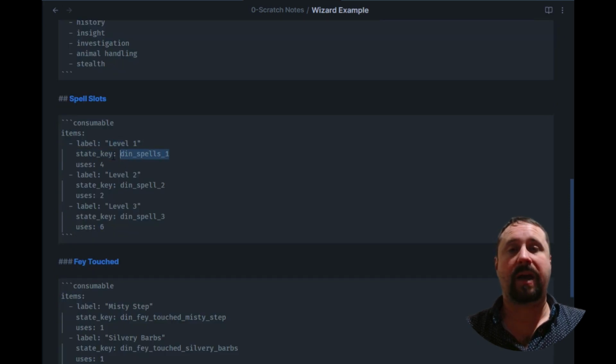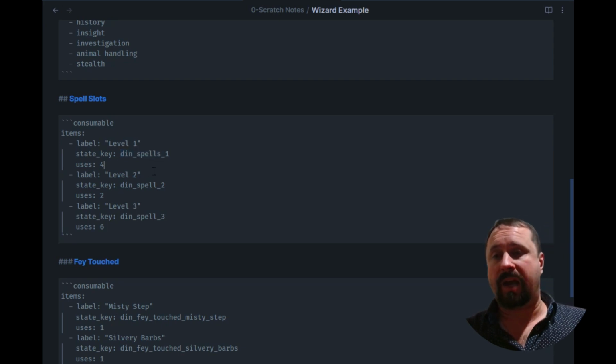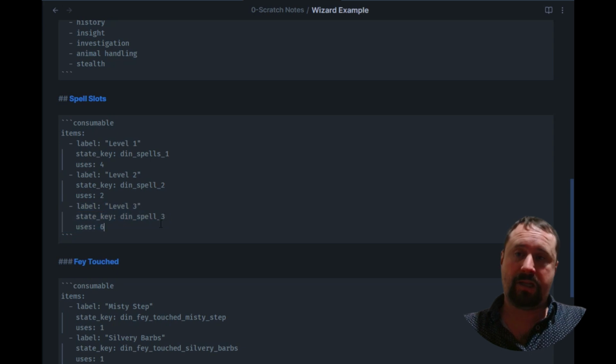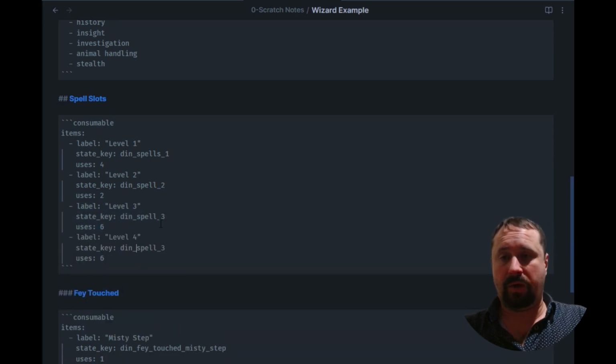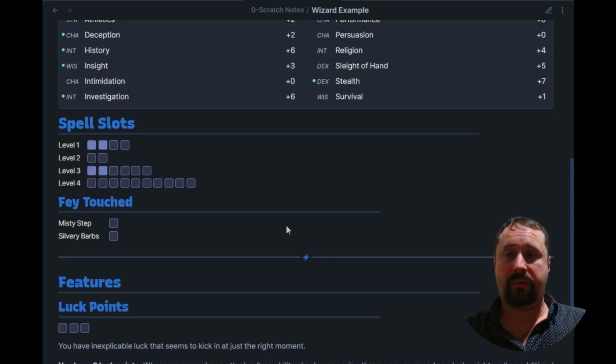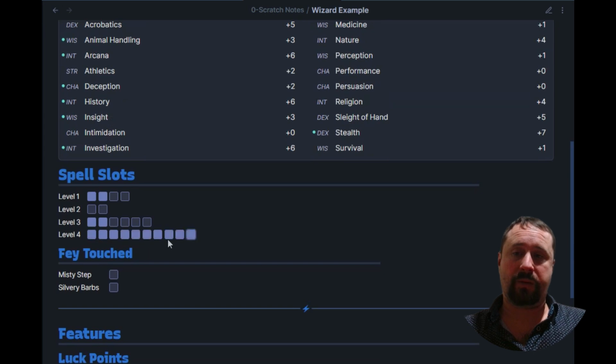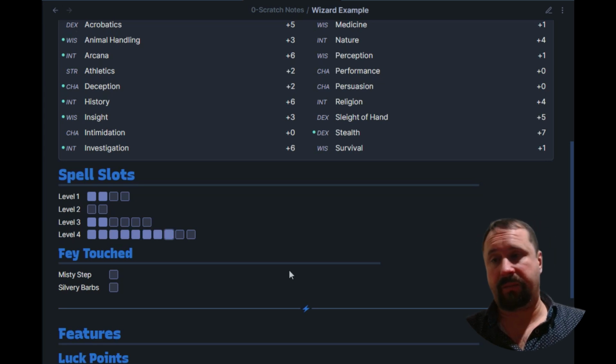This appears to be a value that it's saved in, so it saves to the JSON file. It's saving under here. So if you're going to add one of these things like I'm going to do now, you need to make sure you give it a unique value to save under. So let's call it level 4. We're going to change this to 4, and we're going to say there's 10 uses. We render that, we've got 10 level 4 spell slots, and you can see here we can keep track of how many we've got left very quickly and easily, and it's just visually appealing.